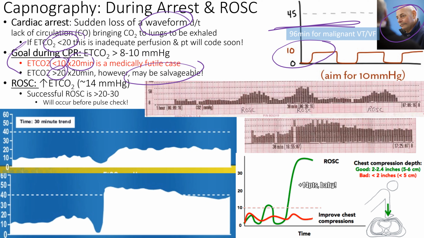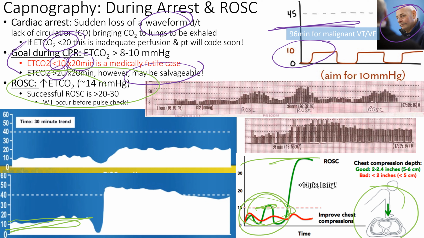Okay. So how do we know we have ROSC? That's when we have an end-tidal CO2 jump of greater than 14 points. So here we have an end-tidal CO2 of 10, and they jumped up to 45. Well, that's a great ROSC. This guy right here is at 10, and he went up to like 35. So that's telling us that he was doing great compressions here, 2 to 4 inches, and we can see right there, you're doing great compressions. You can even see the rate on the monitor; it'll tell you the rate. But once you have that rise of 14, that's going to tell you that you have ROSC at that point.